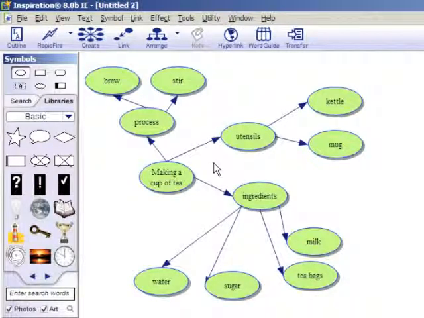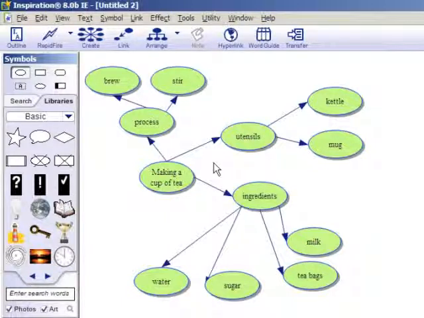Back in the diagram view, and I've added in another subheading for process and utensils, and I've moved the links around as I did with ingredients. Now there's starting to appear a bit more semblance of order here, however it's still very difficult to understand because it just still looks like a big green squashed spider.